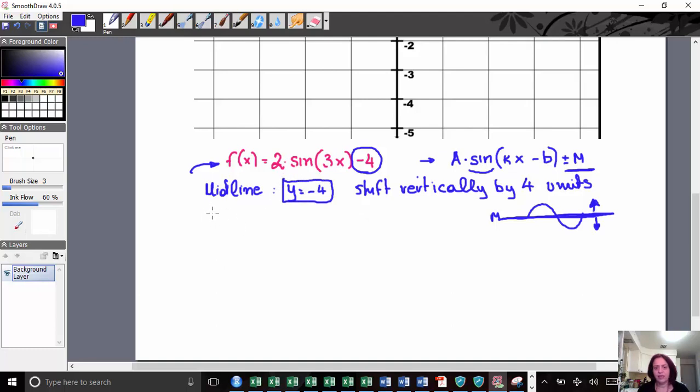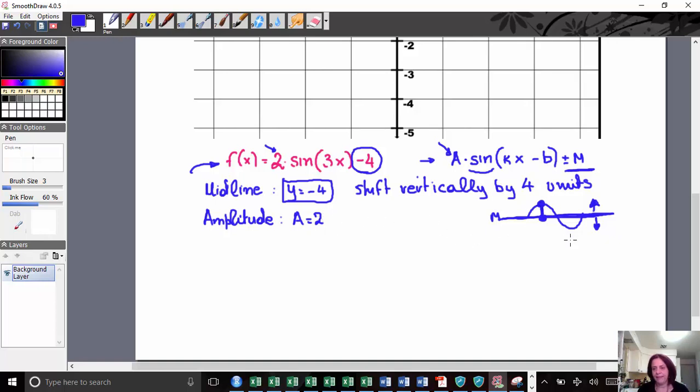The next thing that we want to calculate is the amplitude. The amplitude for the sine function and the cosine is nothing else than the number that is multiplied by the sine. So a. In our case, the a is 2. So the amplitude a is going to be 2. What does this show us? This shows us the vertical shift and is the distance between the midline and the maximum point.